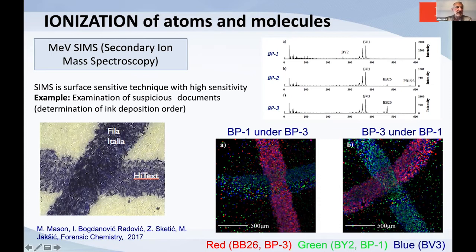The position of ink was of interest. And you could see that in two cases, here the red one is over the green one, and here the green one over the red one. So there are two different examples, and this is just a feasibility study to prove that some of the molecules that are associated with a particular ink could be identified in this way.